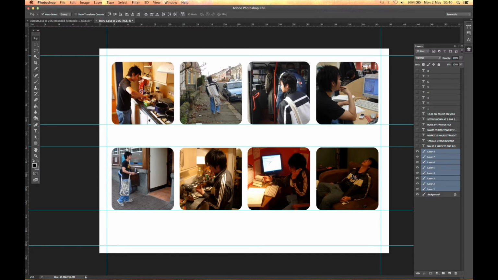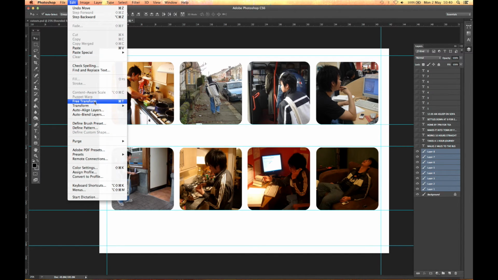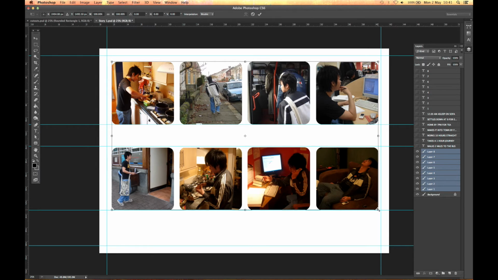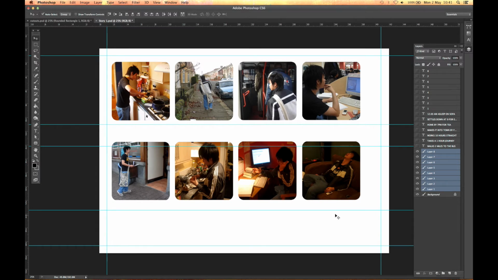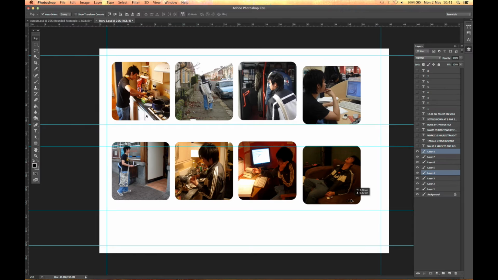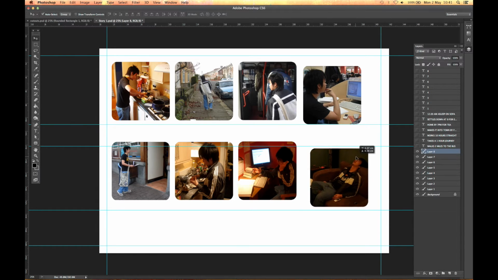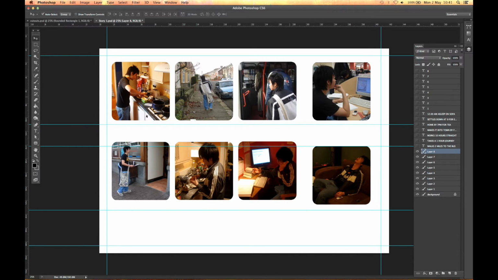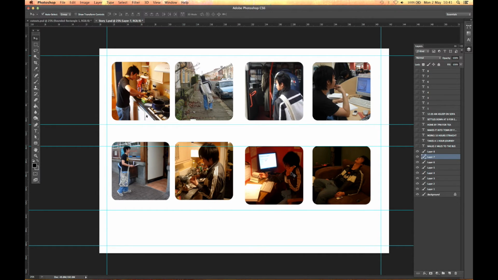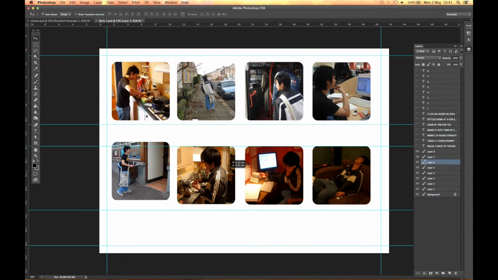So I select all of them and do Edit, Free Transform, which is here. And if I hold down Shift, I should just be able to manipulate the size of them collectively. Hit Enter. Right, so that's adjusted them all. And now what I'll do is I'll grab these two and we'll just line this one up to here, maybe to about there. Move this one along again. That one's good. That one's quite good.